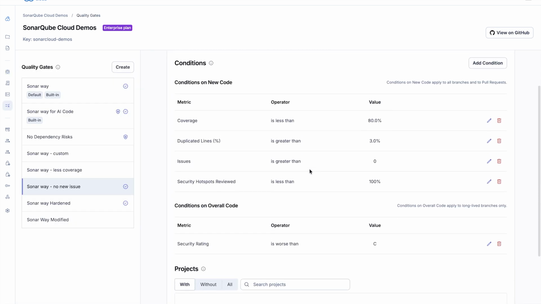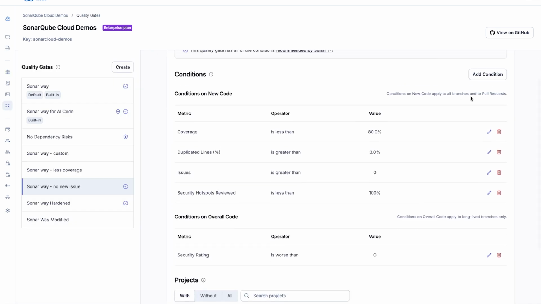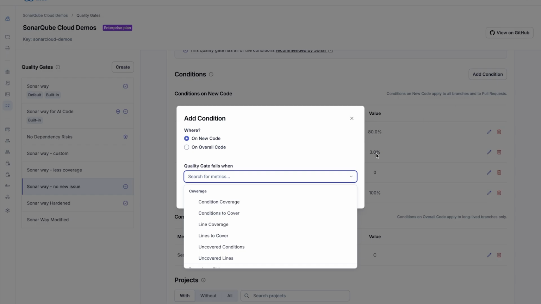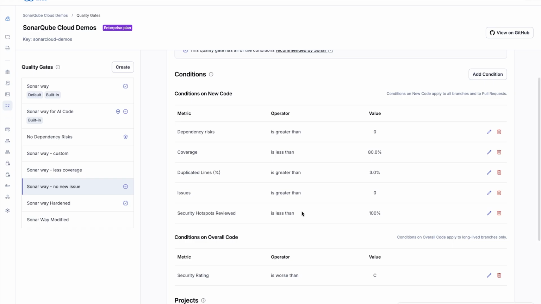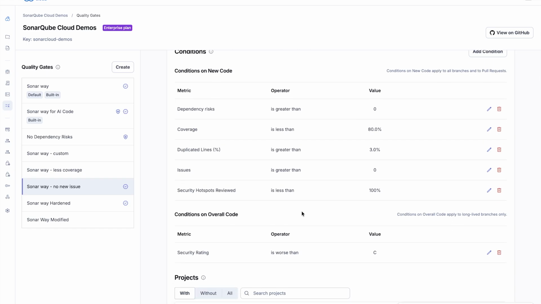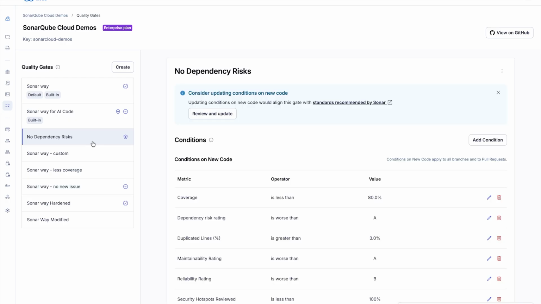To effectively enforce your open source policies, SonarQube integrates dependency risks directly into the quality gate. This means that detection of license violations or high-risk dependencies can be set to break builds or block merges. The quality gate can prevent AI-generated code or any new changes from being merged or deployed until all critical dependency issues are remediated. Software composition analysis is now available as part of our advanced security add-on for SonarQube Server in SonarQube Cloud.